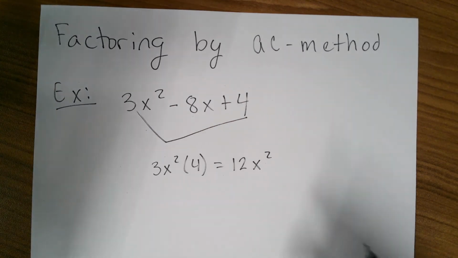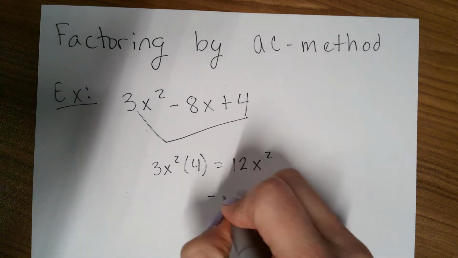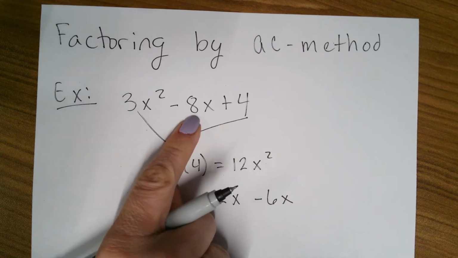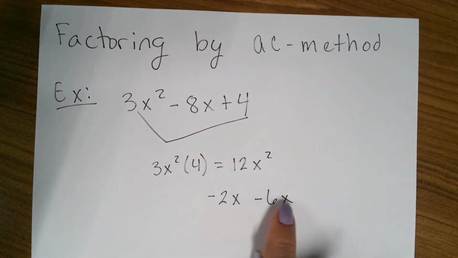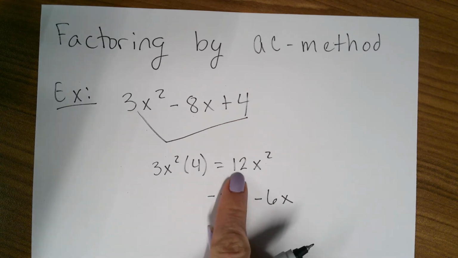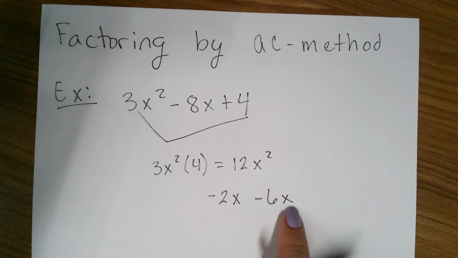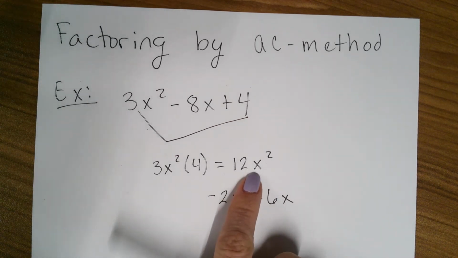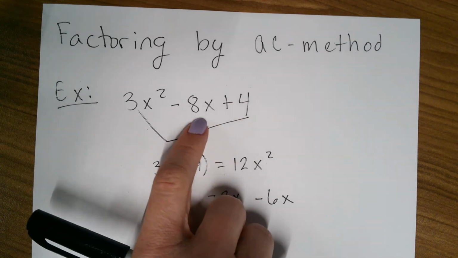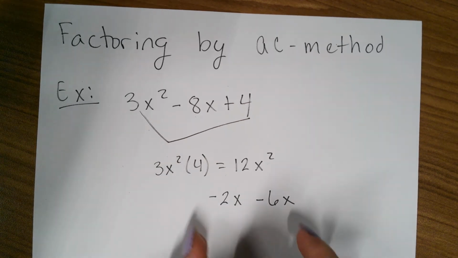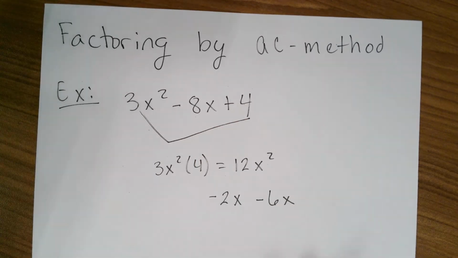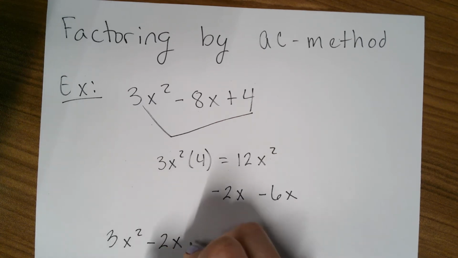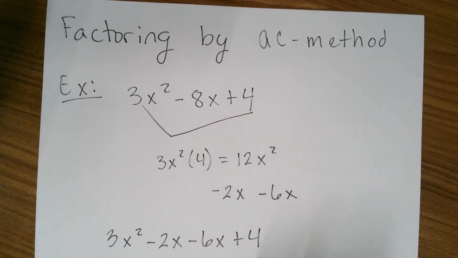So we could run through all the factors of 12 and find out that if I add negative 2x and negative 6x together, that will definitely add up to negative 8x. And if I multiply these two together, negative and negative gives me a positive, 2 times 6 is 12, and x times x gives me x squared. So this fits the criteria. It multiplies together and gives me 12x squared, and it adds together to give me negative 8x, my middle term. So now I'm going to use this to rewrite the negative 8x. So now I have 3x squared minus 2x minus 6x plus 4.